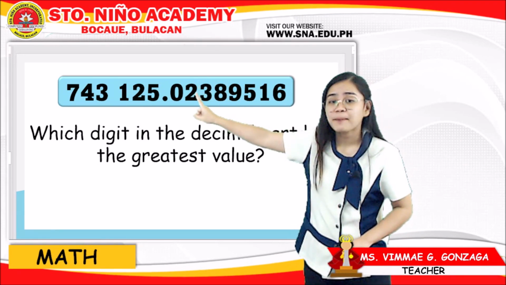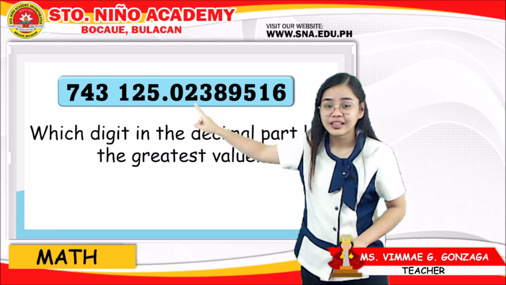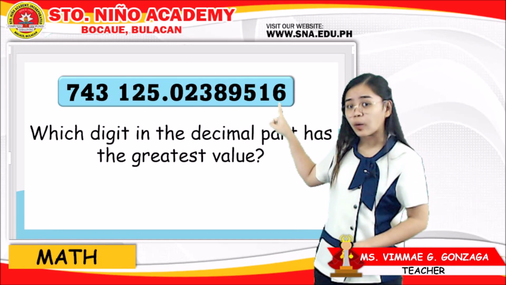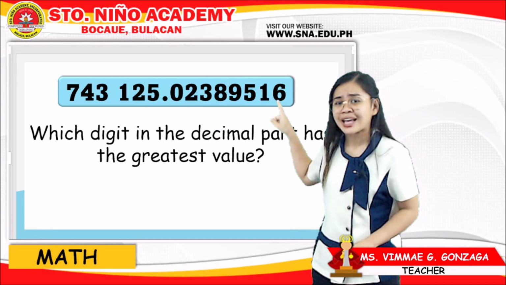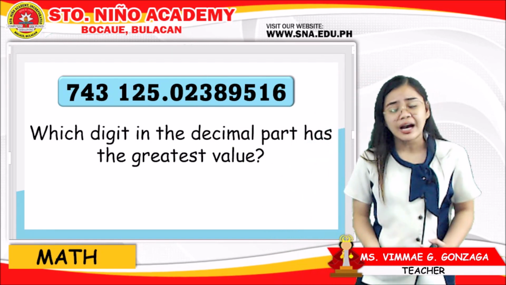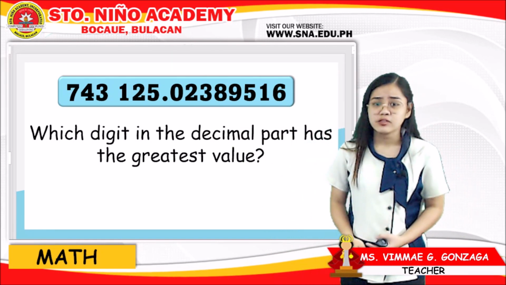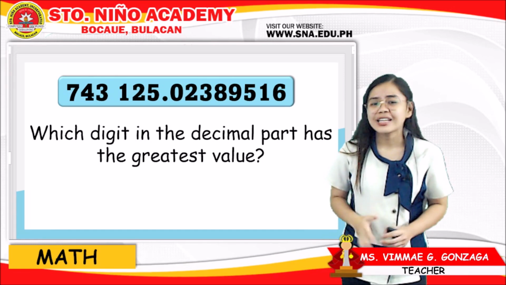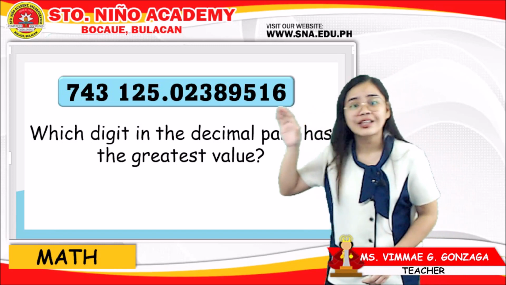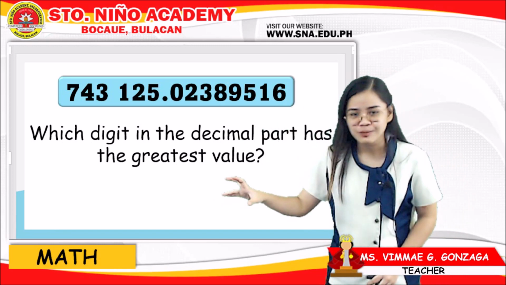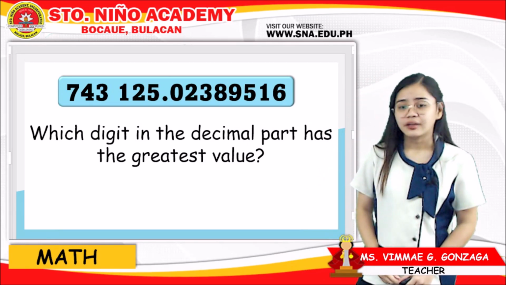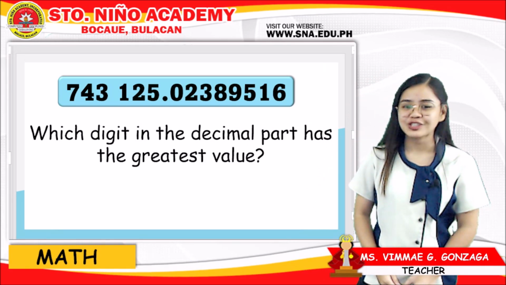Okay? Kasi siya po ay nasa hundreds. Hindi po porket yung 6 ang pinakamataas nating value dahil siya po ay nasa 100 millions or 10 millions or millions, hindi po. Pagdating sa decimal number, mga anak, kung ano yung nandoon sa tens or hundreds place, sila po yung may mataas na value. Do you understand?